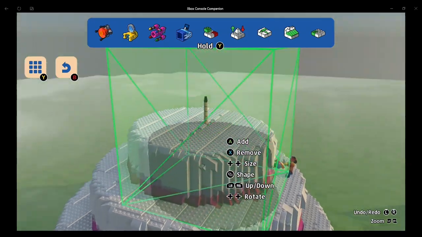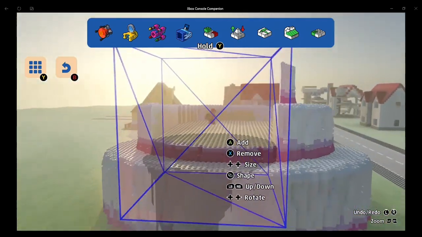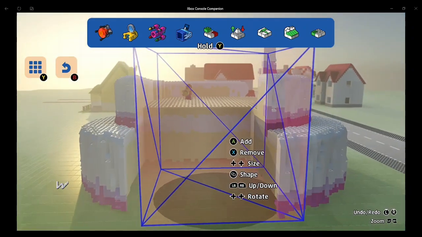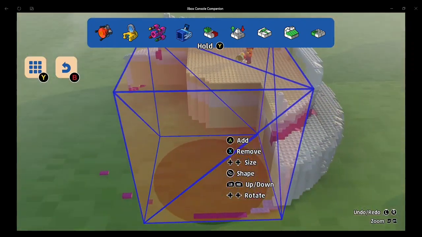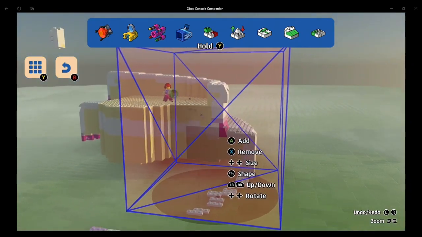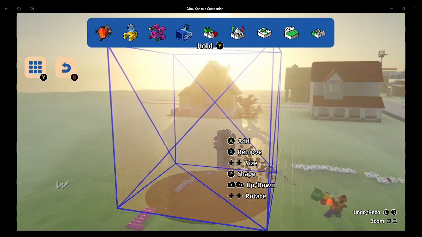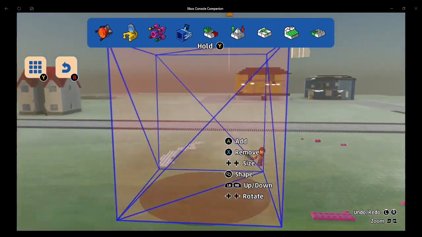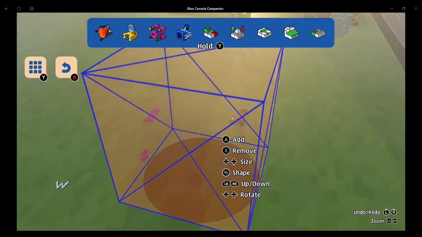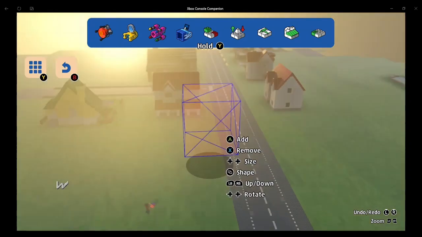Alright, now let's get rid of it. Because we don't want a giant birthday cake in our neighborhood. It doesn't belong there. Imagine living inside a giant cake. Alright, so some floating bricks, and that's it.